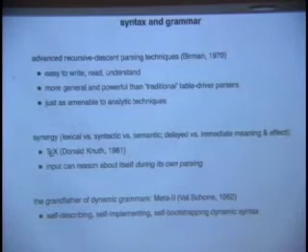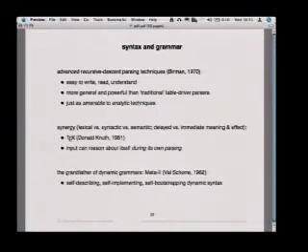So recently, if you get onto Google or Wikipedia and you type in parsing expression grammars or packrat parsers, you will find a resurgence of interest in work that was started in 1970 on recursive descent parsing with backtracking, which can understand a much broader range of grammars than many of the tools that are used to construct programming languages these days.